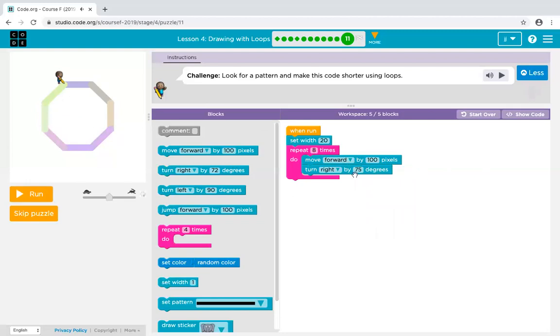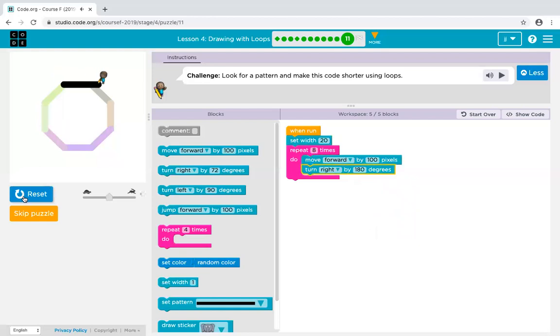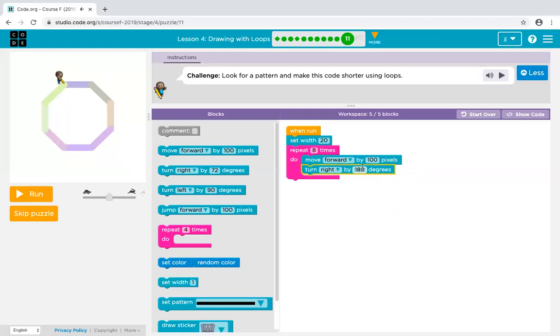Why is it not working? Oh, how about 180? It's not working, as it's a straight line. 360. Would that even work?